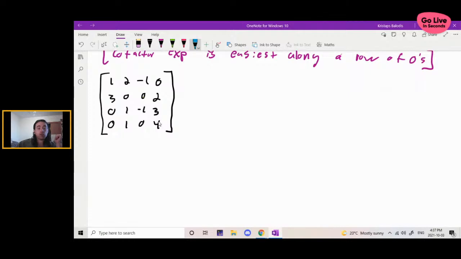Okay. So if I look at this matrix, the first thing I do is look at my first row, and I see I have a 1. So I probably want that to be my leading one. So I've got to knock out this 3. I could go row 2 becomes row 2 minus 3 times row 1, for example.